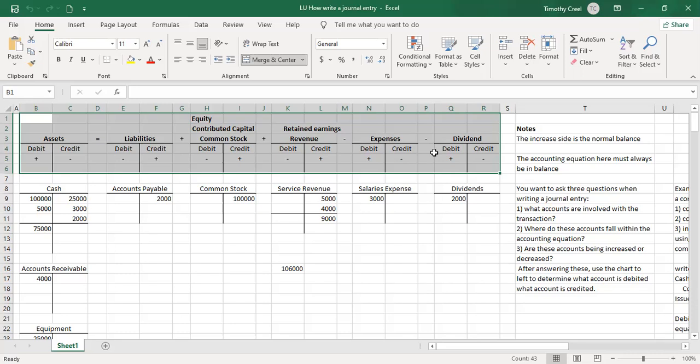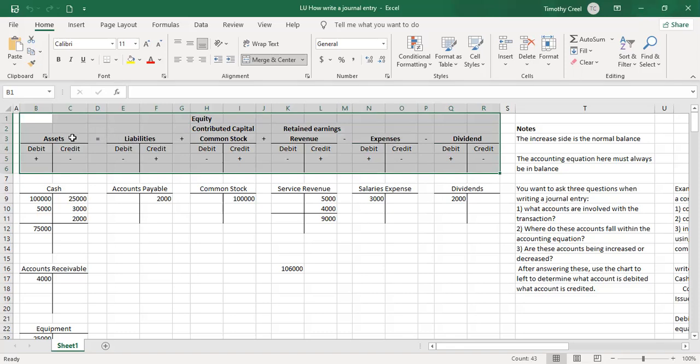Well, we're doing something similar to that, except now we're going to look at how you analyze a transaction and write it into a journal entry with a debit and a credit. That's the main thing we're looking at in this chapter, in this area of the book. So let's go back to the accounting equation. Of course, it's assets equal liabilities plus equity.